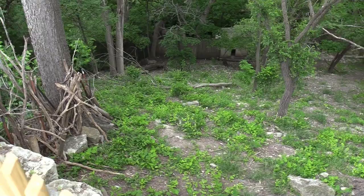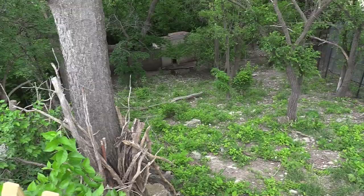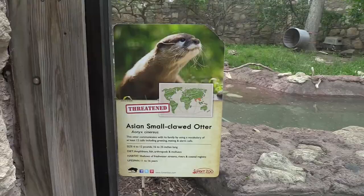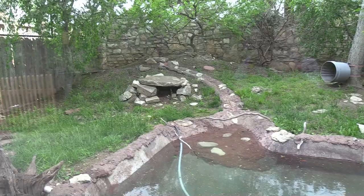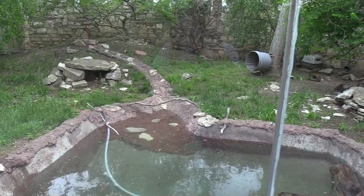There's a habitat here — not sure if it's not used anymore; this very well could have been the original habitat for one of these animals. Got Asian small-clawed otter! I do not currently see the cute little otters but they are filling up their water, so perhaps they'll be out a little bit later.